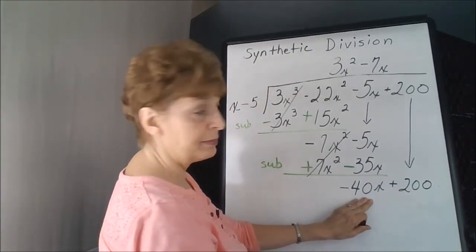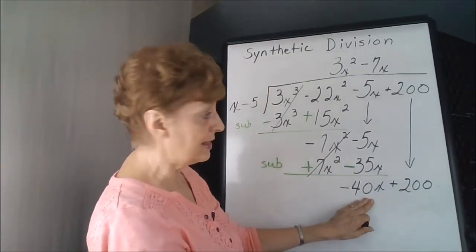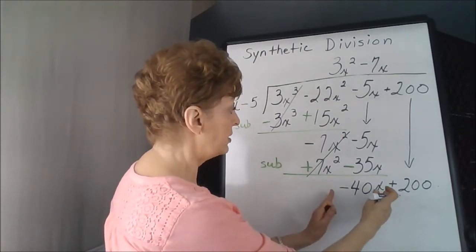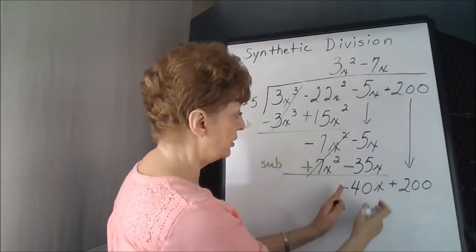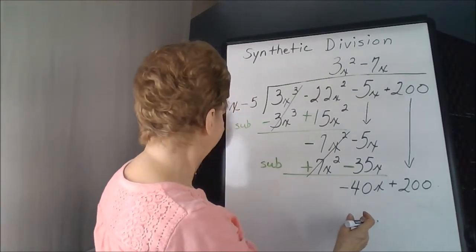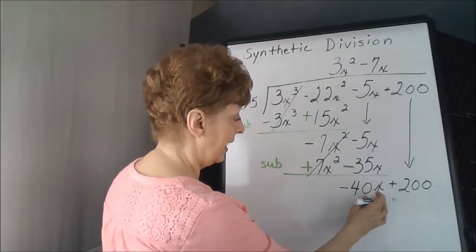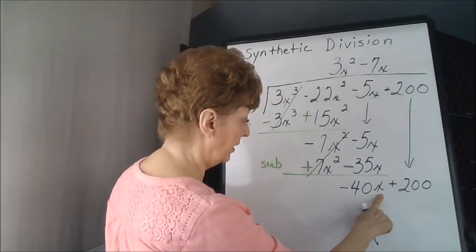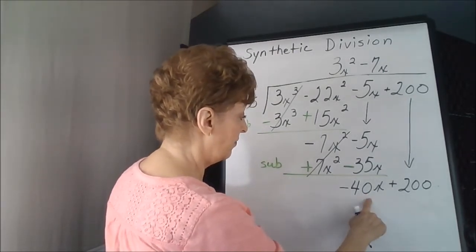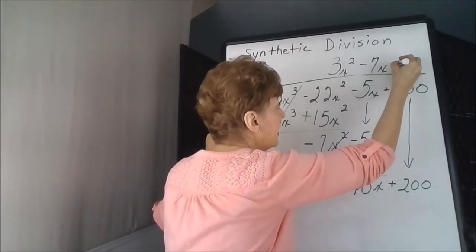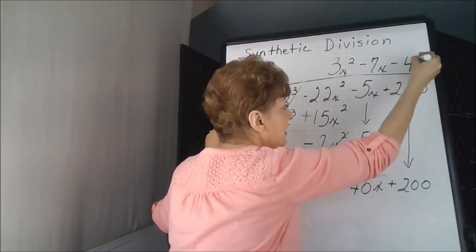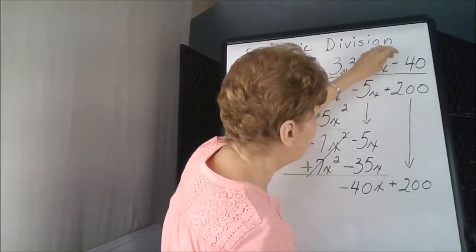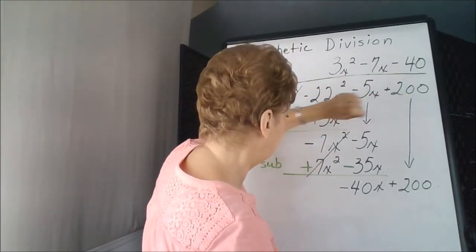Now we're trying to eliminate the negative 40x. That's the next value that has to go. It's always the first term in each of the steps. So x and x, I already have an x here, so that's going to wipe out just by being. I need to get rid of this 40. So I'm going to have a negative 40 here. And that matches perfectly. It's in the right column. It's in the plain number column. It's x to the 0 power.